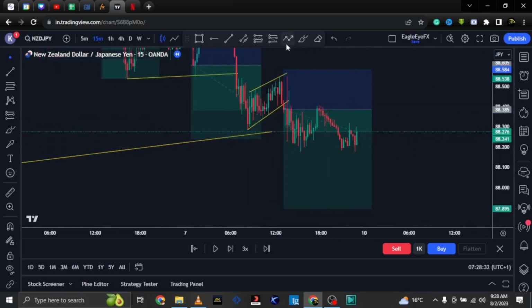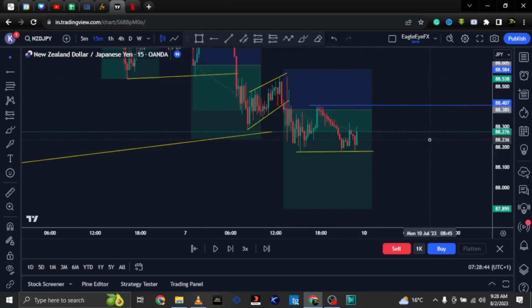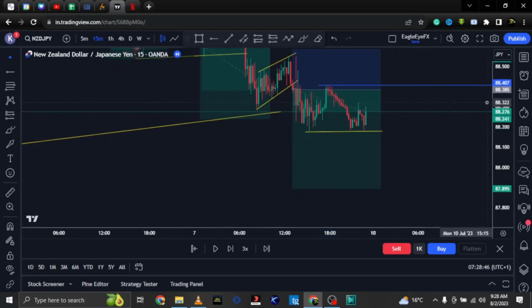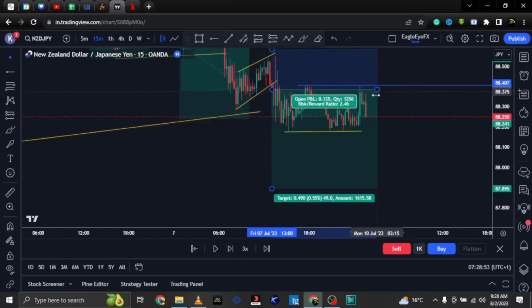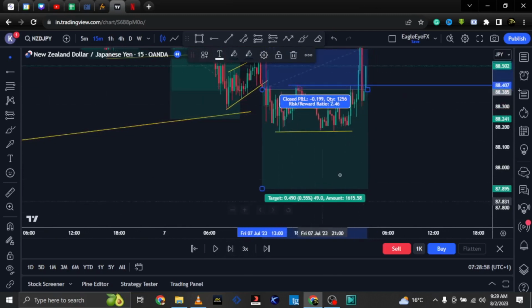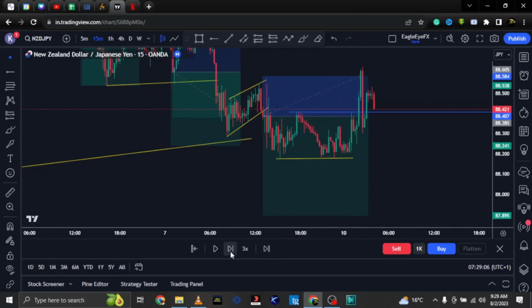Okay, so of course we have this over here. Okay, all right, then maybe we can use this high over there to see, because this is actually another structure that is forming. And then look at that, it came back to your entry. All right, so even if maybe this one could have taken you to break even, you had an opportunity to enter another trade. Okay, this one took us out, no problem. That's a 1%. Let's continue and see what happened.